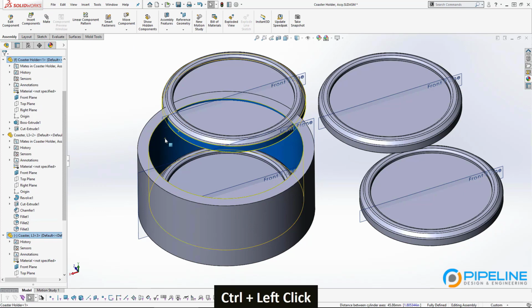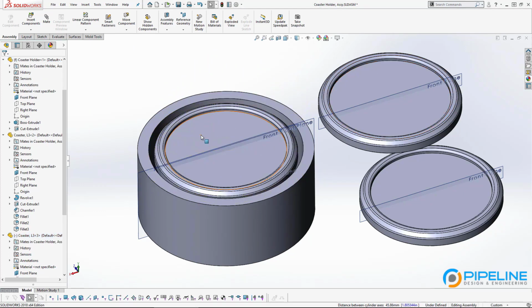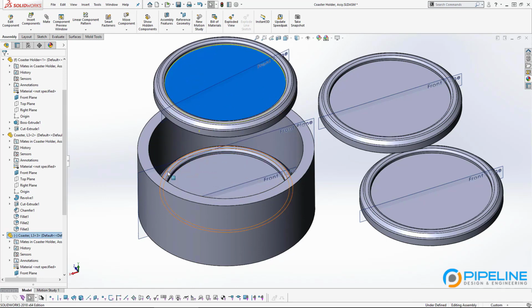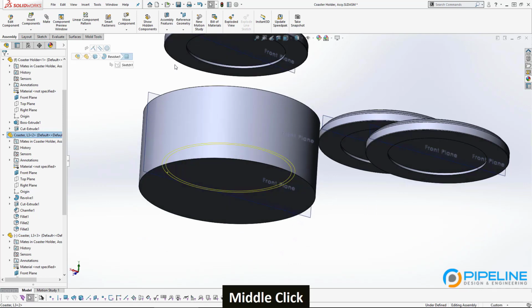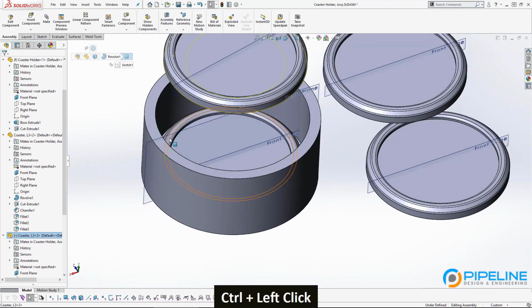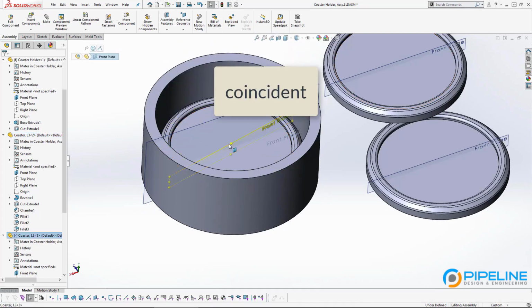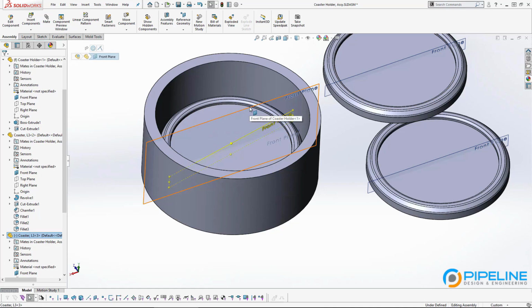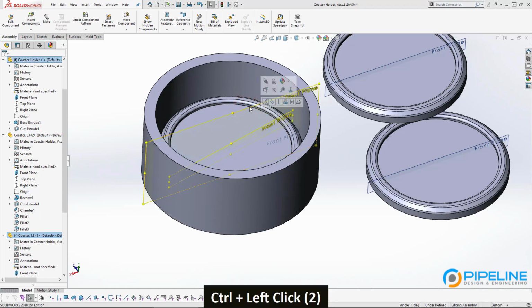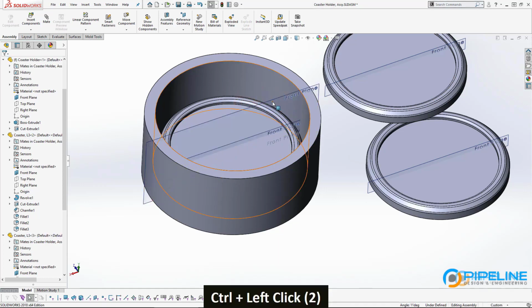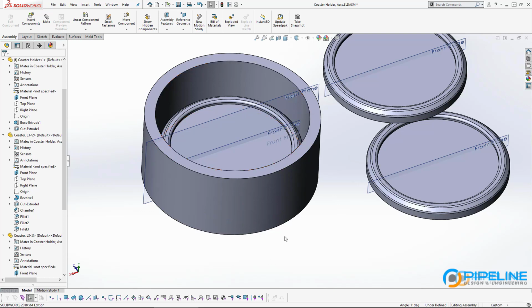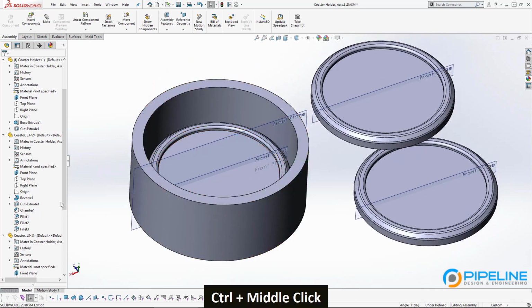I'll hold Control and click the outside of the coaster and the inside of the hole and hit concentric. And then I'll click the top of this coaster and the bottom of this coaster. Oop, I forgot to hit Control. There we go. And I'll click concentric. And I'll grab this and grab this and hit parallel. And now that is ready to go.